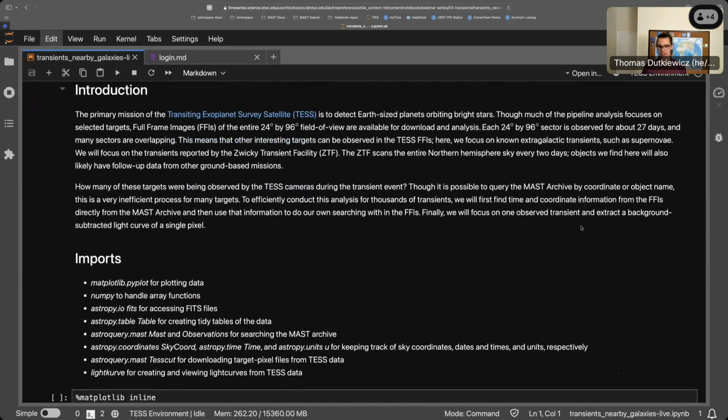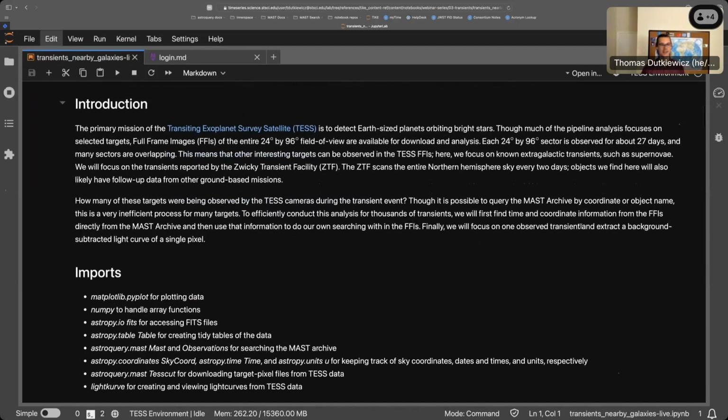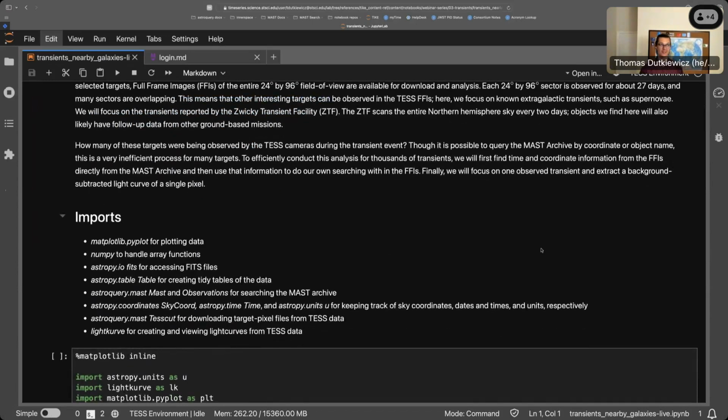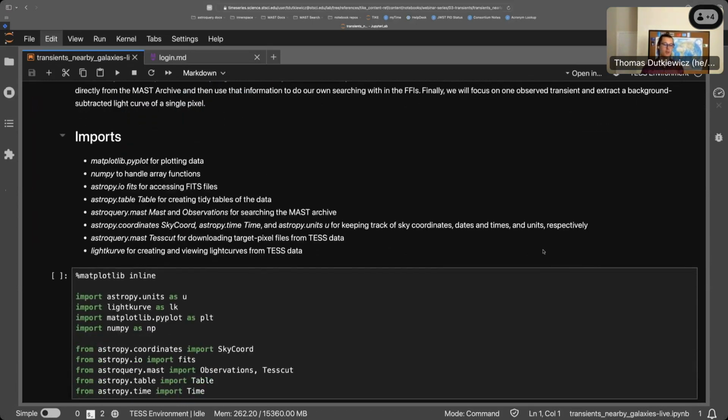I have some introduction here about what the TESS mission is. I do recognize all of the participant names, so I know that y'all know what TESS is. 10-second summary: it surveys a 24 by 96 degree field of view for 27 days, and then it rotates around and picks different observation sectors. Because of that, it accidentally observes a lot of interesting stuff because it's constantly pointing around the sky and stares at one spot for so long. And we can use that to our advantage because it will coincidentally point in the direction we would have wanted to look.